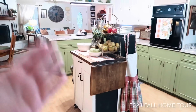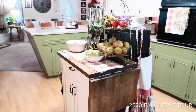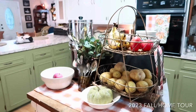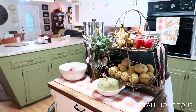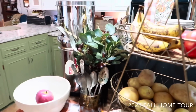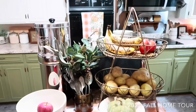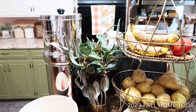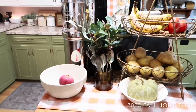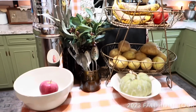First walk in our back door, you are met with this island here that is a very busy space. It's where I keep a lot of our produce and different things up here. I have so many thrifted pieces in this kitchen and in my home that y'all would be so tired of me saying this is thrifted, this is thrifted, this is thrifted. So just know that probably 90% of what you see is thrifted, with the exceptions of a few things. So with that being said, I'm just going to take you around my kitchen, show you how I have things decorated. But I also try to decorate in a way that is very functional, because we use our kitchen on a daily basis, sometimes for more than 2 meals a day.